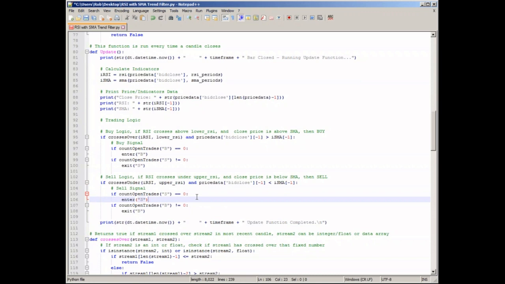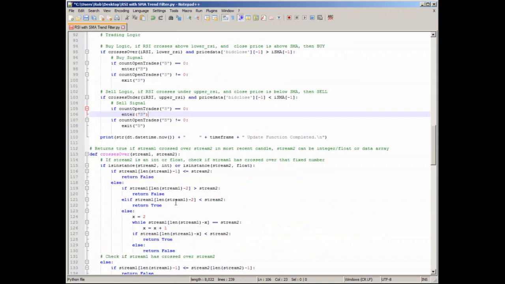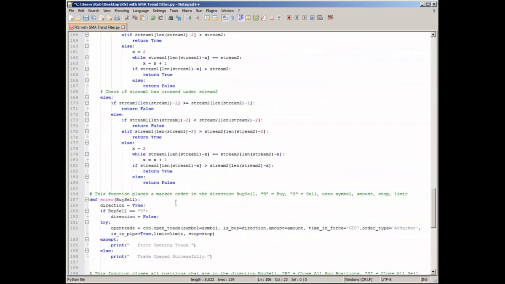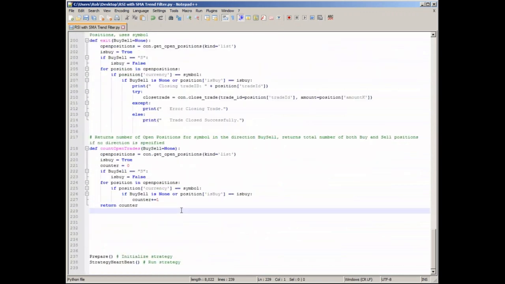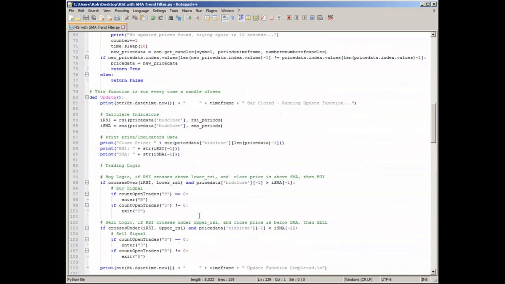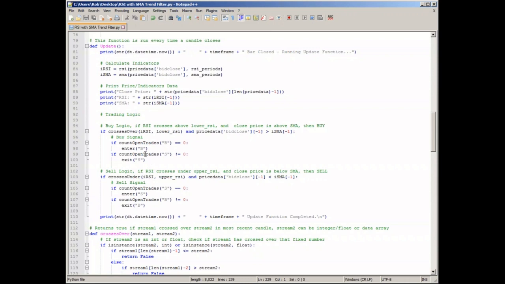Not that there's anything against having multiple trades open on a single instrument, but just as an example, I kind of want to show you guys what you can do with these custom functions that I've copy and pasted in here. I find a lot of strategies need to have that type of functionality, knowing what you have open, what to do with it, things like that.